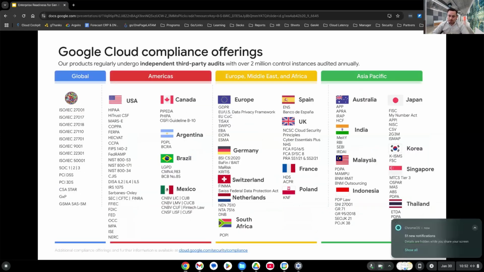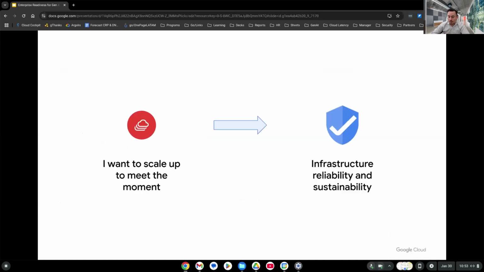When it comes to compliance, we support multiple compliance requirements across different regions, including ISO 27001, which is the top cloud compliance requirement, HIPAA, FINRA, FIPS, FedRAMP, NIST, and so on. There are many compliance requirements, GDPR of course in Europe and so on. So there are a lot of opportunities for companies to leverage the compliance requirements that Google has obtained to deploy your own infrastructure and AI models in Google Cloud.